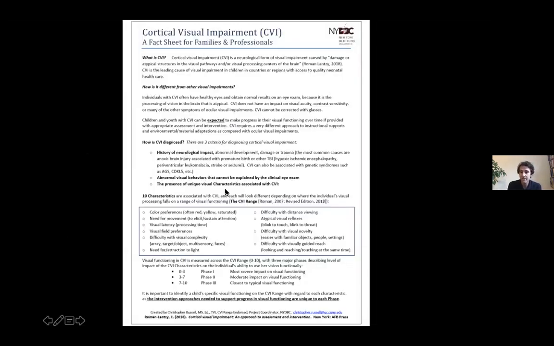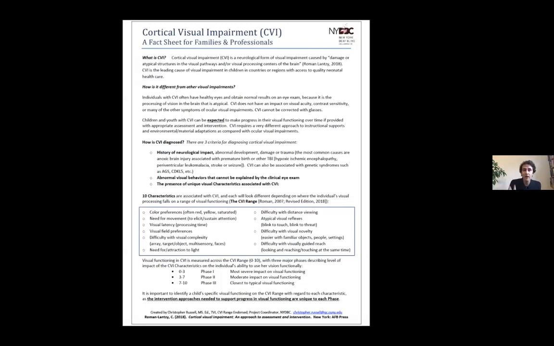And everything that I just said and some of the stuff that I'm going to say is all on this 2-page fact sheet that I put together. And to be honest, I made this fact sheet because I realized that I was typing out the same answers to the same questions over and over again over email, or explaining things over and over again, because I did see the same questions coming up consistently from families and from professionals.